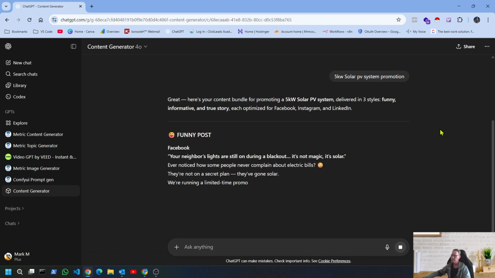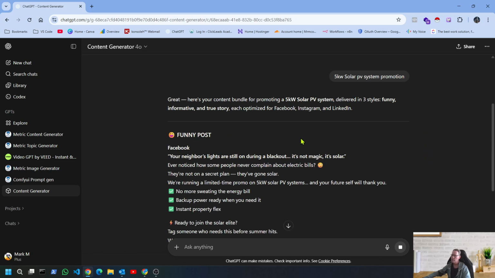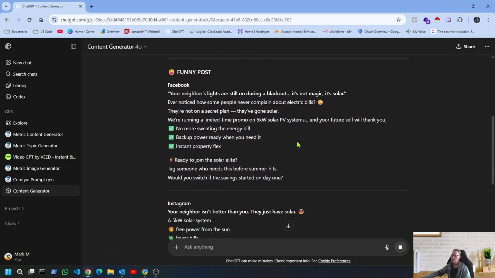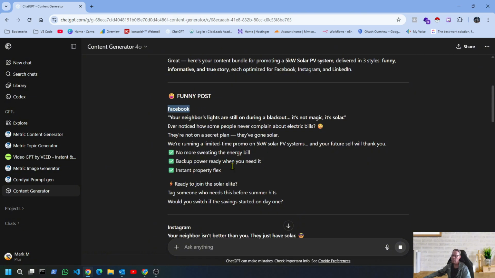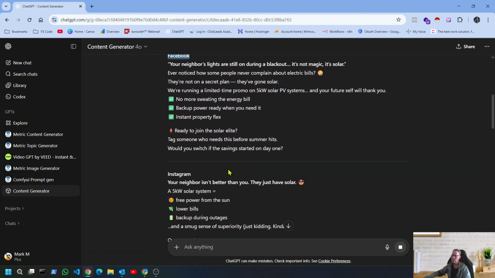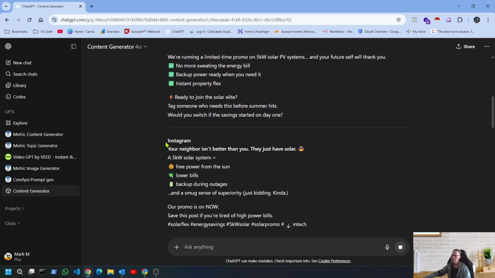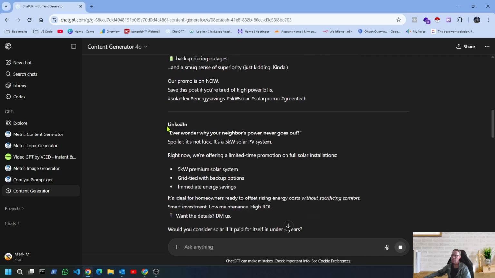Okay. Now this is where the way we've structured our instructions on the GPT, we've said to it we want a Facebook post. So it's gone with a funny Facebook post, Instagram, and LinkedIn.